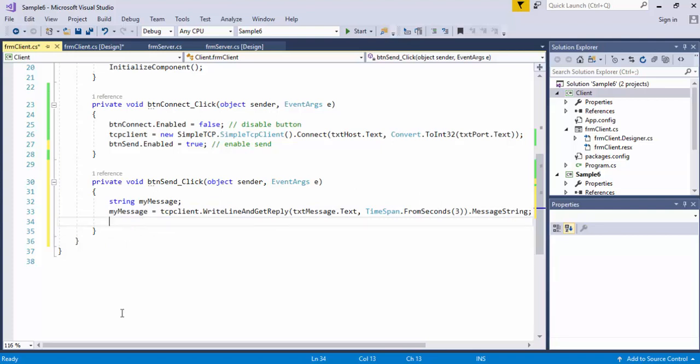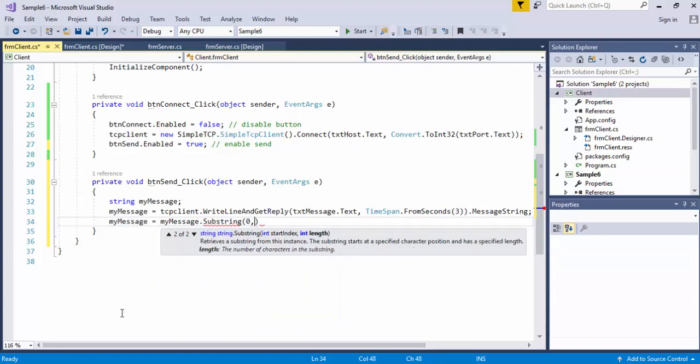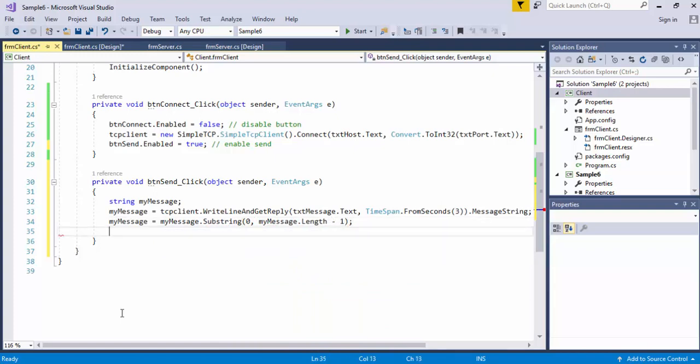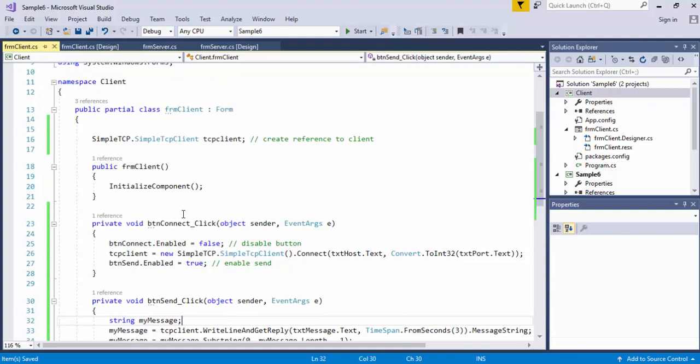Now I'm going to get rid of the last character on this, just like I did in the other one. So I'm going to say start at the beginning. Go to the end, except the last character. Update the status, and just add a new line at the end. So there we go. Hopefully we'll have a functioning application here.